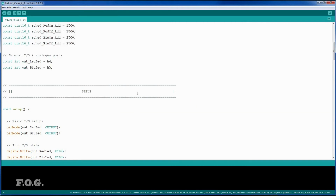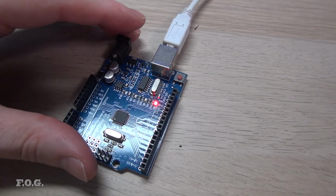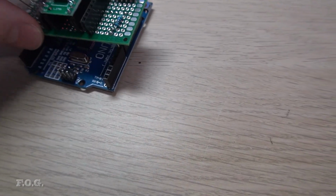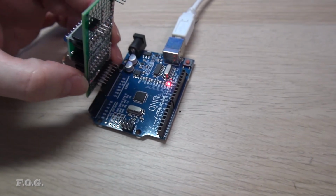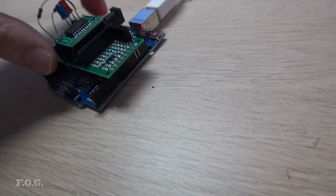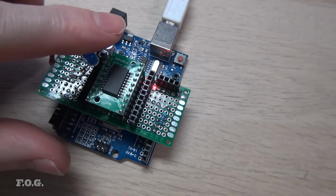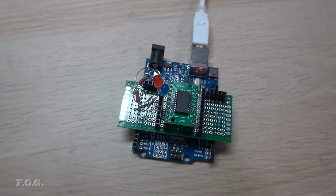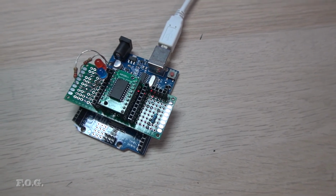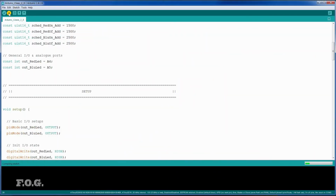I have no idea. So let me just show you quickly what the setup is. So that's the Arduino Uno. We just program with that programmer. And hopefully this will... Am I here the right way? Doing this all one-handed. So hopefully we haven't blown anything up. That's it, and I have the two LEDs running here. So what do you reckon, folks? Is it going to go? Is it going to burn? Is it going to fail? I haven't read anything. I haven't checked anything. I think the likelihood of failure is high. Anyway, let's hit the program button and see what happens.